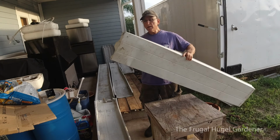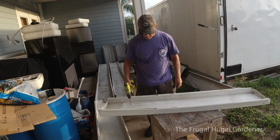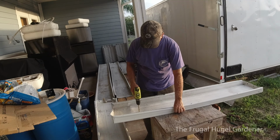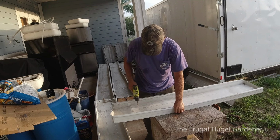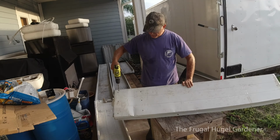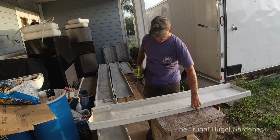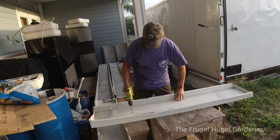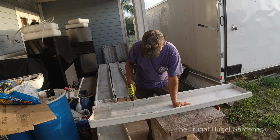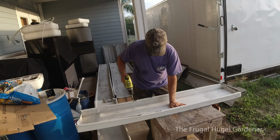and as you can see, I got some holes drilled. There's three of them right there. So every so many inches, I'm gonna put three, three, three all the way across. They don't have to be even or anything like that. Okay, this is three down even. I don't want them all even, so I'm gonna kinda do them a little different. I'm gonna go ahead and put one there. Put one there. There.